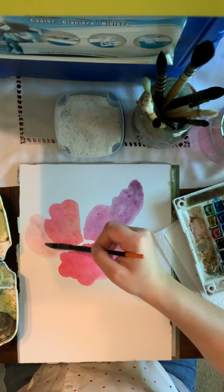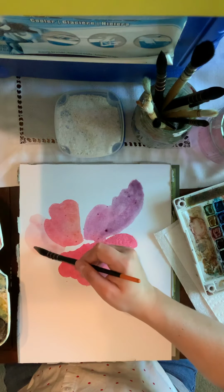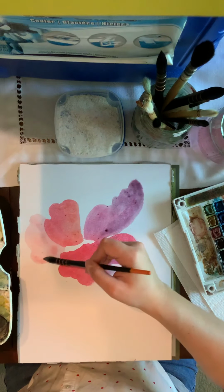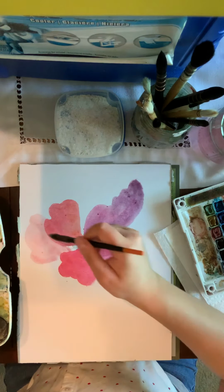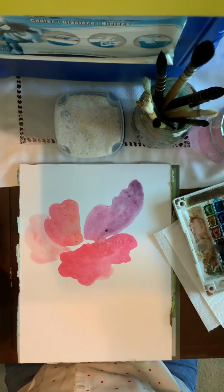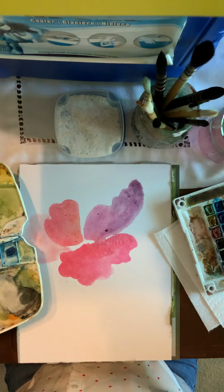Now, if you were not able to get your mom anything for Mother's Day, this could make a great little Mother's Day gift. Because like I said before, I got myself some flowers, and flowers are one of my favorite things to keep in the house.